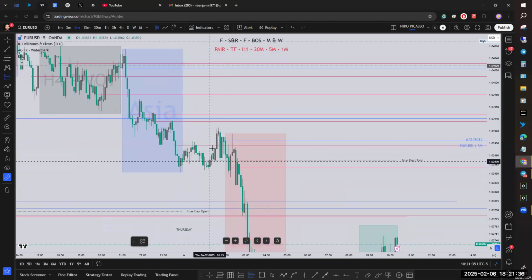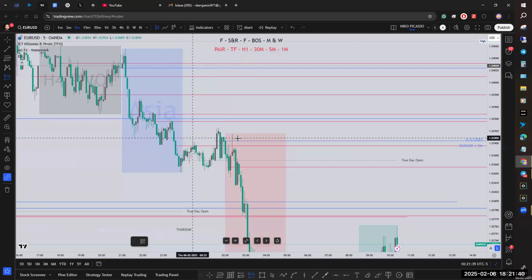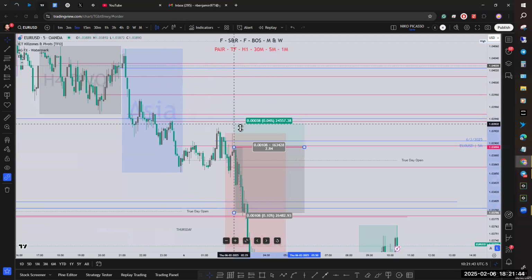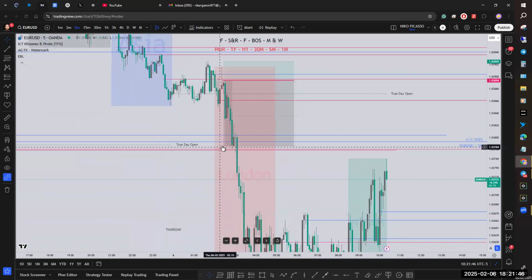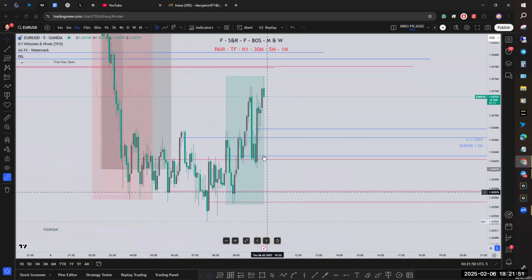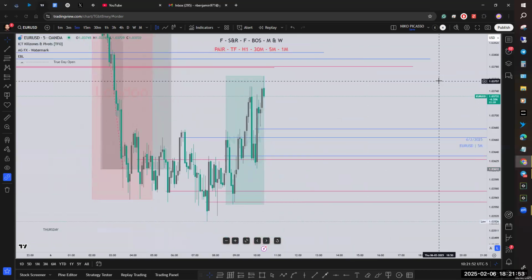London session again, market comes. We can see the structure is lower highs are being created, grab of liquidity, break of structures right here. You have a nice entry. You can put your stop loss here, and then you can get this nice risk to reward, right? And then, yeah, GBP USD is going to be the same.